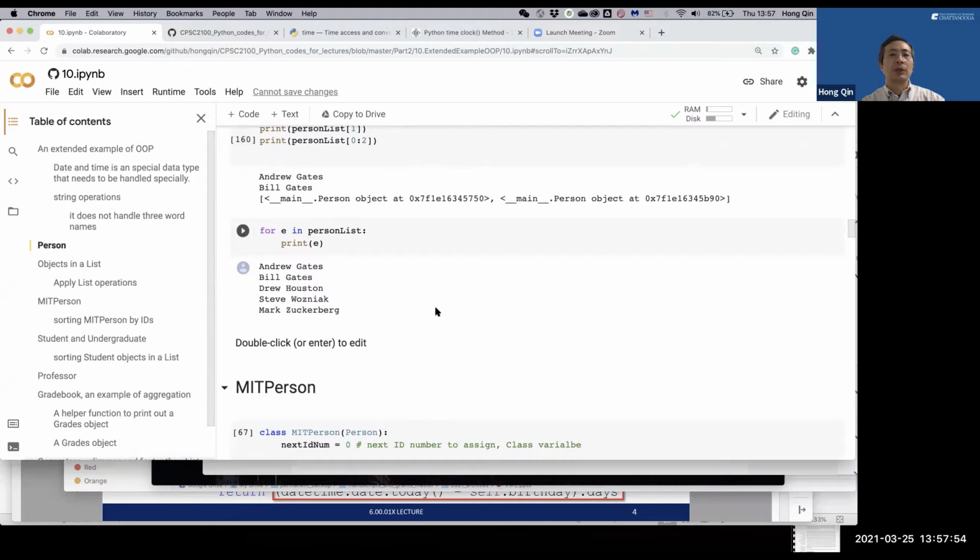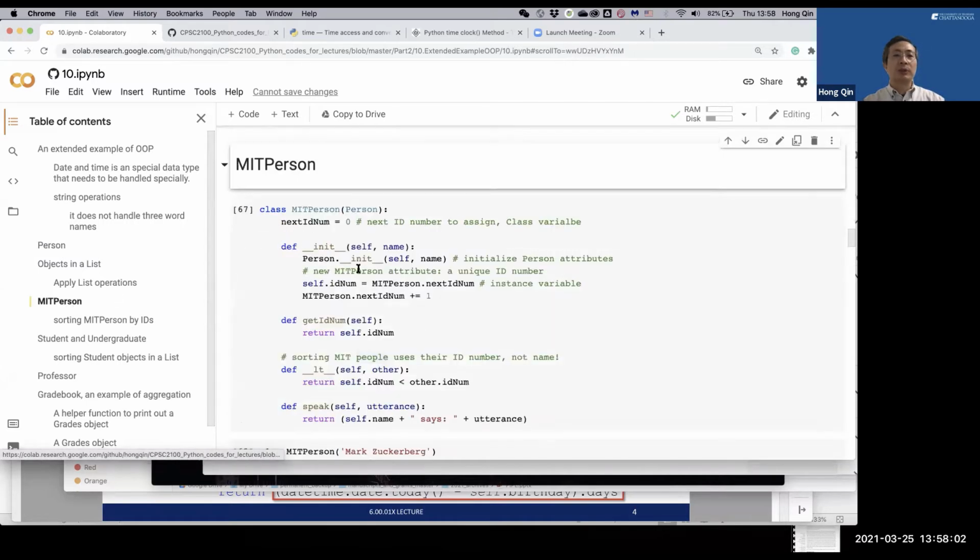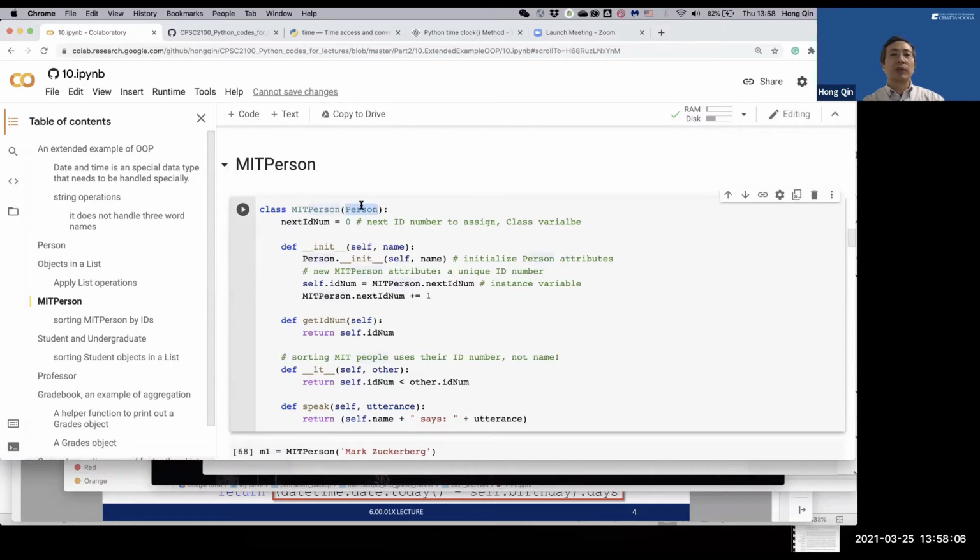Okay, and this is the class definition of Person. And the next example is the MIT person. This is inherited from Person, so this is a subclass of Person. The MIT person also has this next ID, which is a class variable. MIT person also overrides the constructor of the Person.